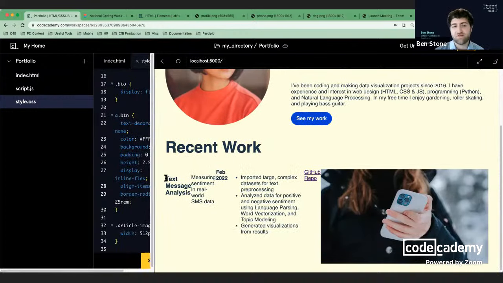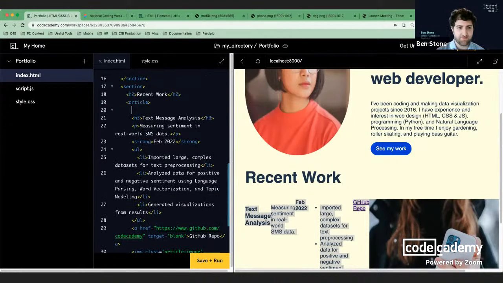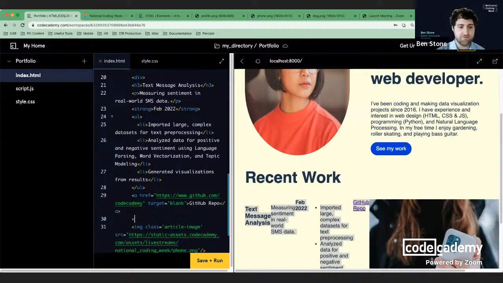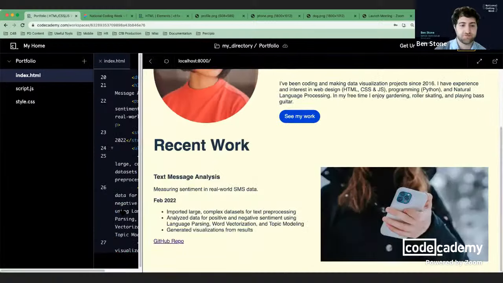But we forgot to group all this stuff together, so it's trying to put all of them in a row. So we can go back to our index and change this to make all these bits of content grouped together. And this back and forth is like 100% the key of what development looks like: you make a change, it changes something, you go back and you fix that change or make it look more like you want it to.